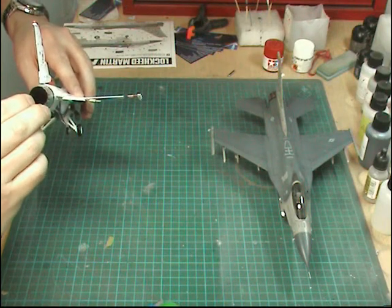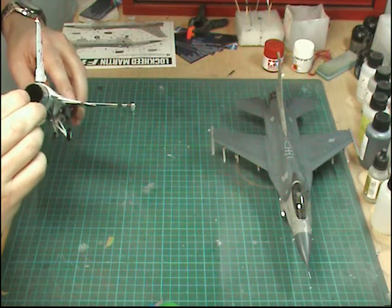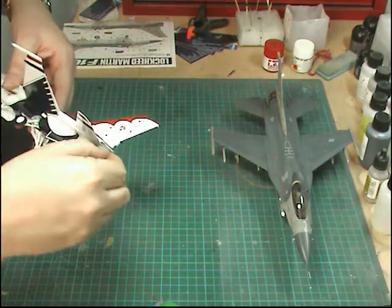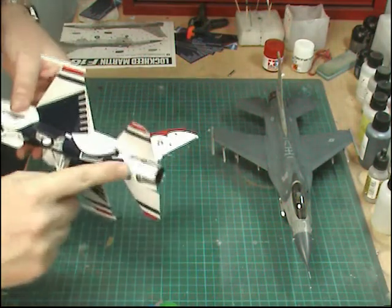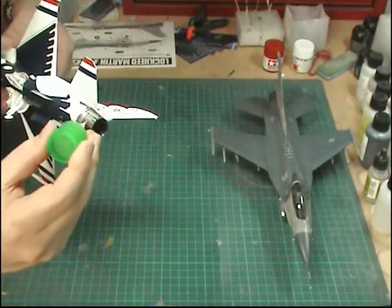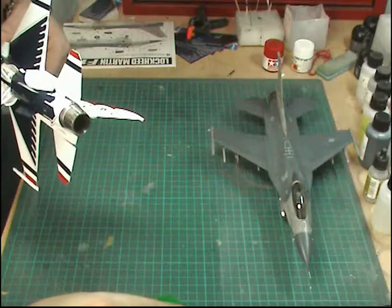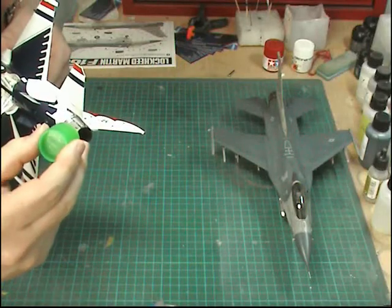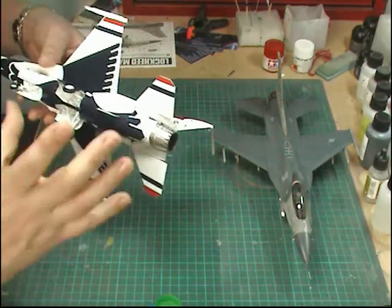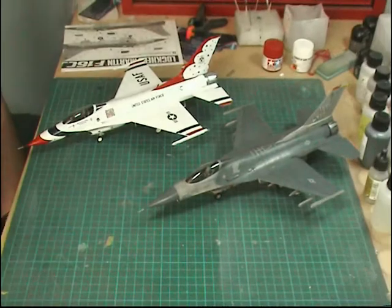And there we go, it'll sit something like this. With any luck it'll all stick. That's it. And there we go, it just sits in there just like that. And what we do now is, let's put a drop of glue just on the end to make sure it's all fitted in nicely, and we'll just leave it there for a moment to start to bite in. But then that's that one basically done. And there we go, both kits absolutely done.